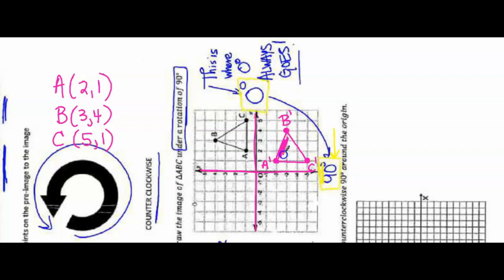And you know I like to shade in my image. And I'll let you look at that for a second before I turn my paper around. So all I did was turn my paper so the specified angle is where 0 should be. And I used the original ordered pairs. I graphed them as I was looking at the coordinate plane. Now I need to turn my paper back around to the original spot.